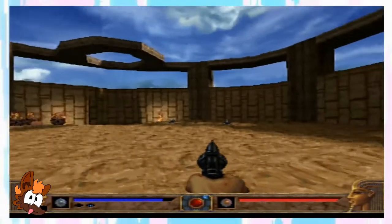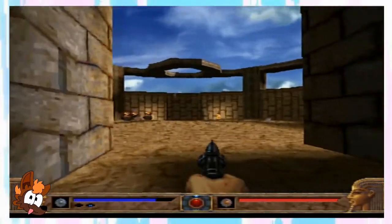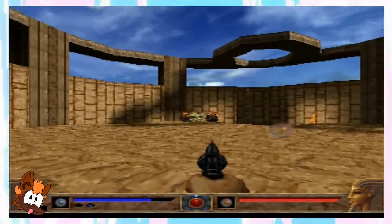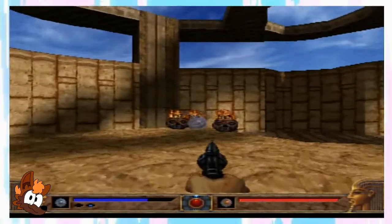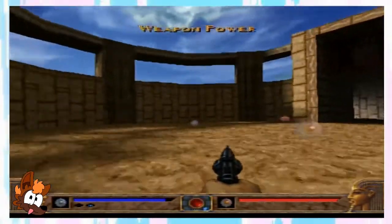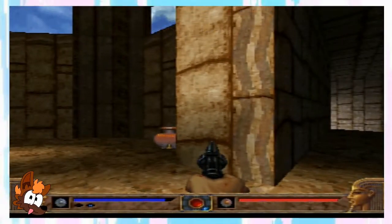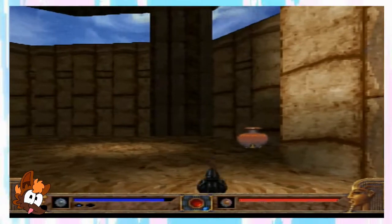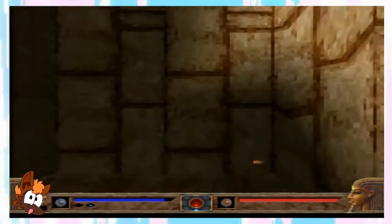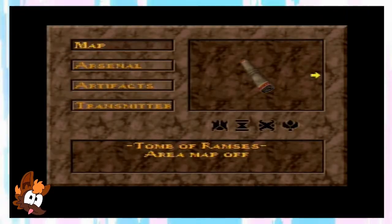It's just the whole Egyptian, just engrossed in the gameplay. It's just the whole Egyptian skinning to it all. I love it so much. There we go. Ooh, so cool. So cool. I'm gonna be saying that a lot, by the way. Okay. How do I switch weapon? No. Switch weapon? Yeah, okay. That's the switch weapon one. What was the look down again?